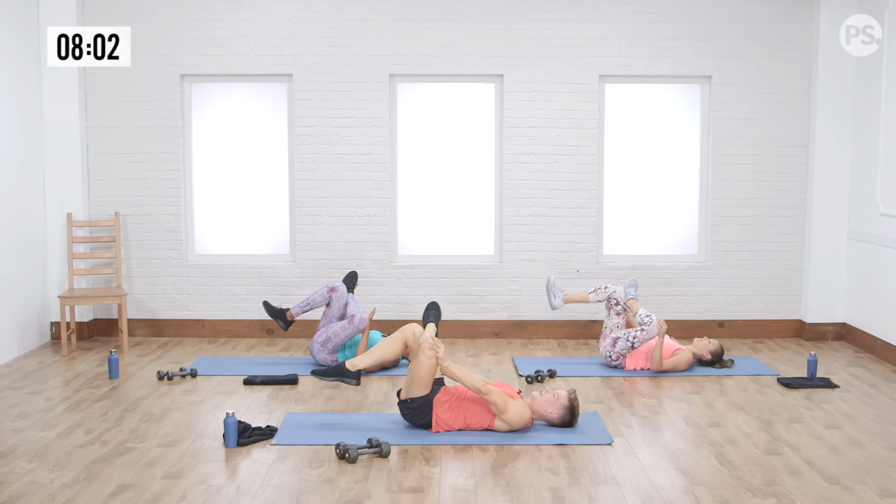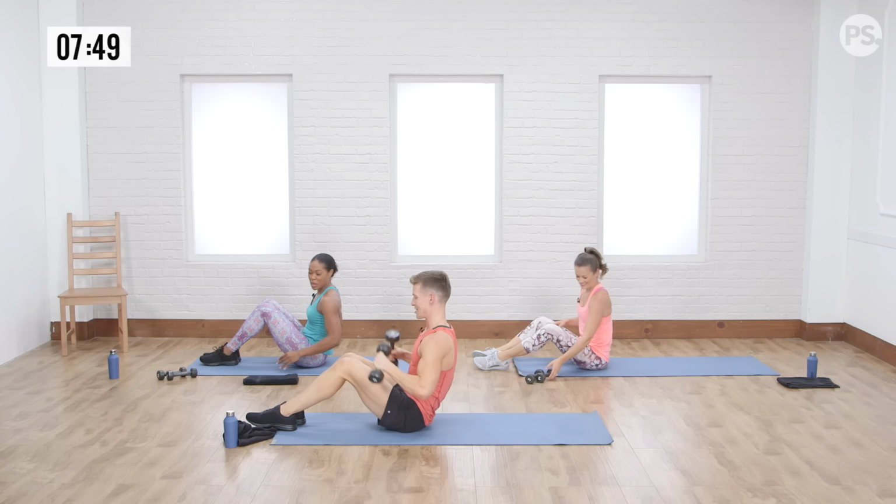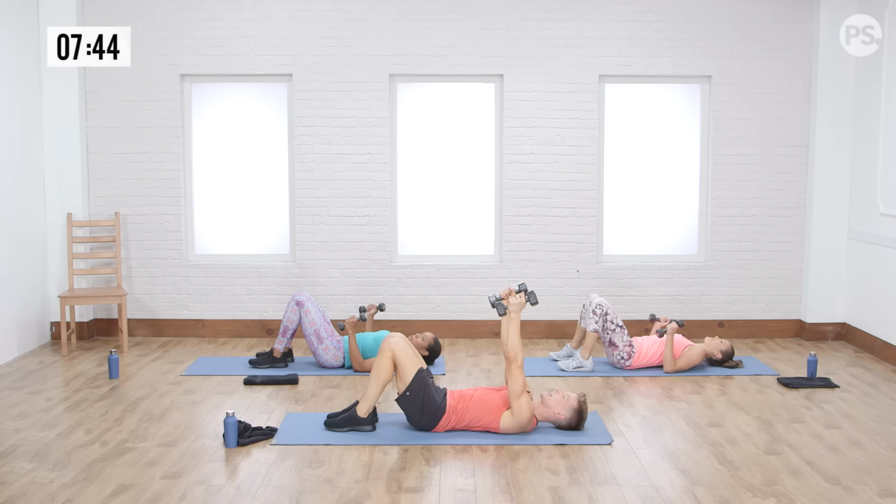So we just have some abs, and then you're done with me. So bring the knees into the chest, rock it and sit up tall. I didn't say water break. I didn't say towel break. So grab your weights. Grab your weights, my babies. Last little bit. Arms up to the ceiling, legs into a tabletop.